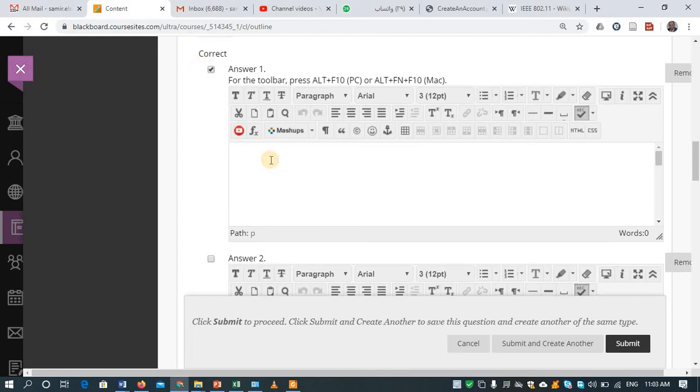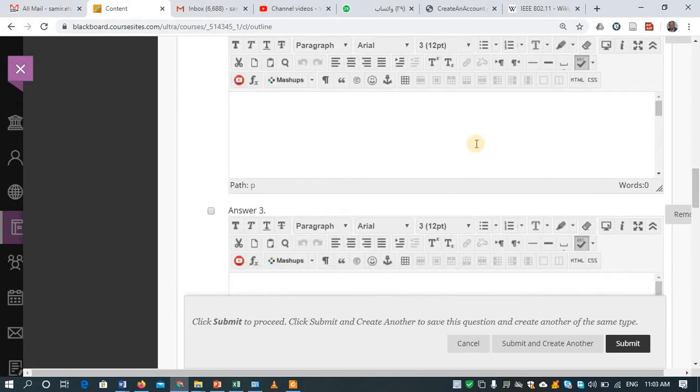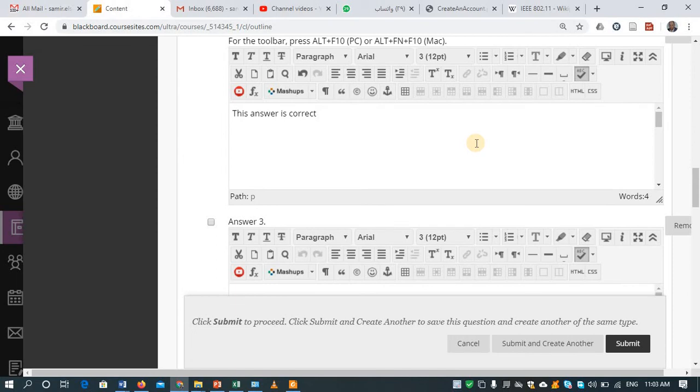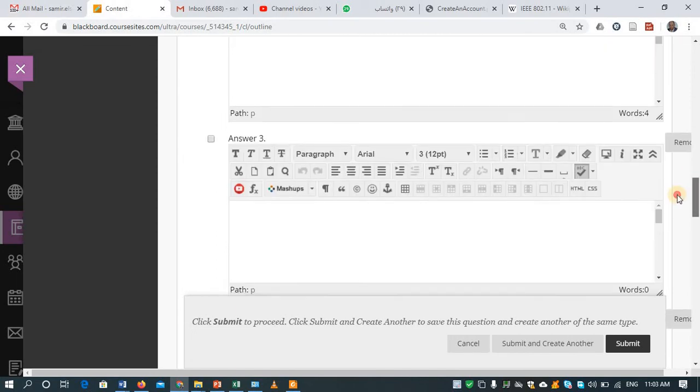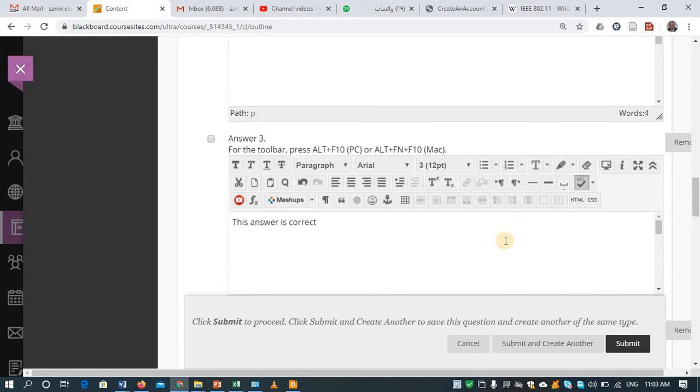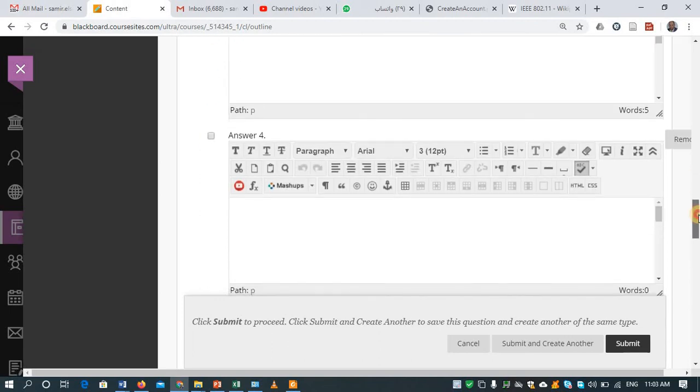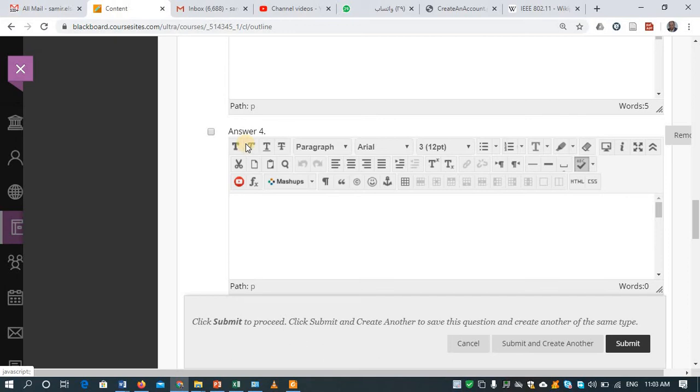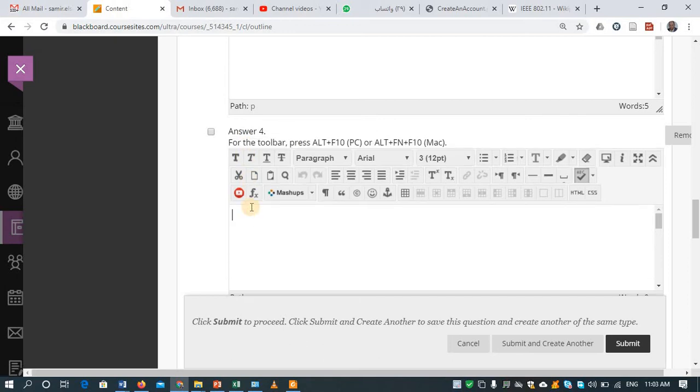And here, I like this one, this answer is correct, and this is not, and this is correct too, and just click on this, and this is not correct.